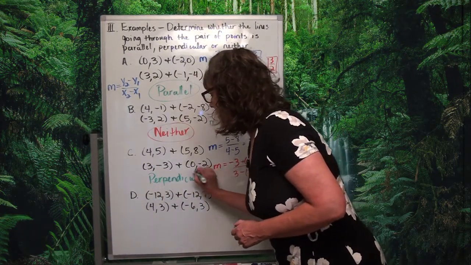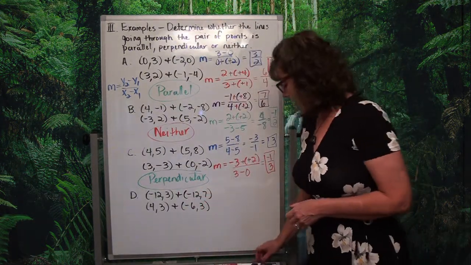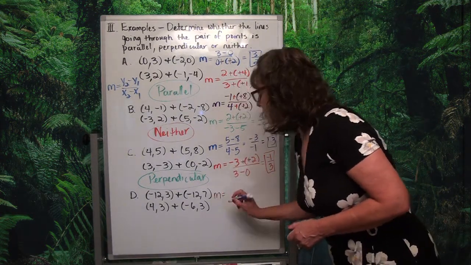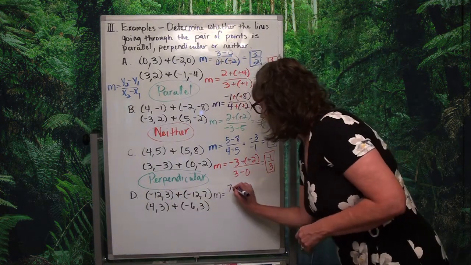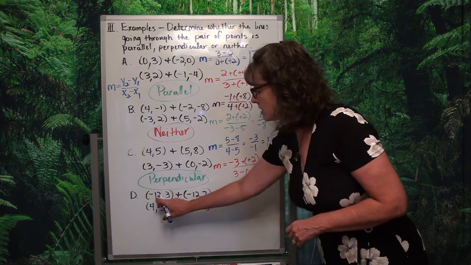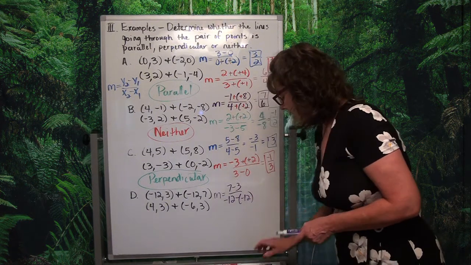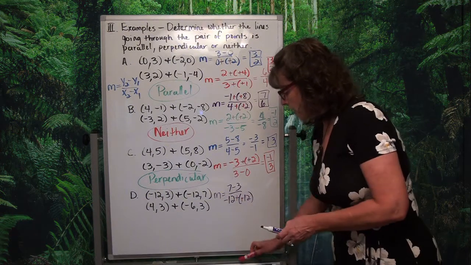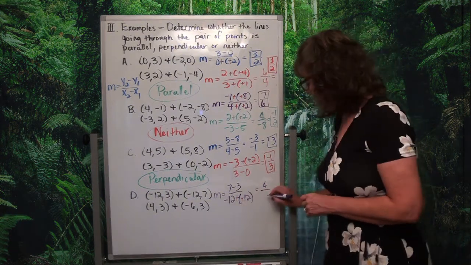All right, one more. And then we'll take a look at another case of trying to determine whether they're parallel or perpendicular. So we'll get the slopes for each. And we'll subtract those y's on the numerator, and this time I'll do 7 minus 3. And on that denominator, it has to go this one minus this one on the x's, but notice -12 minus a -12, they're the same thing. And like we keep saying, subtracting a negative is really adding a positive. So on that numerator, 7 minus 3 is 4, and on that denominator, they cancel out to be a 0.